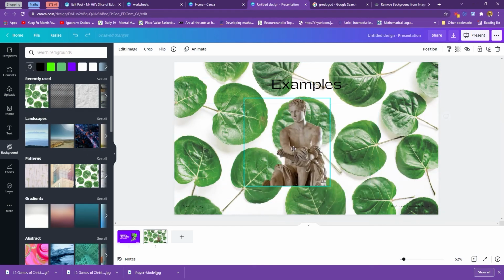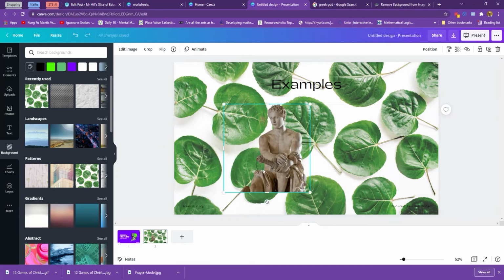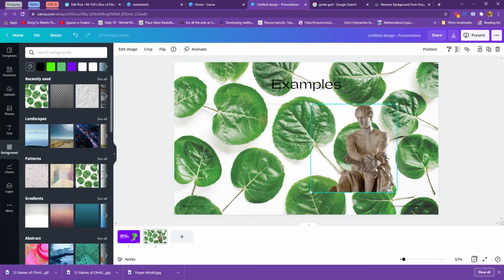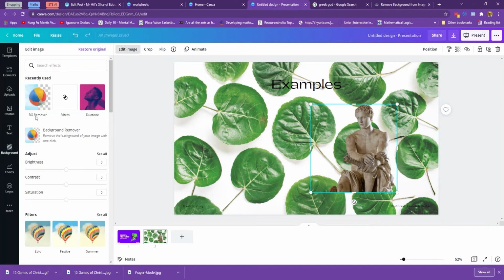You can see there that when I move it around, it's just now Aries in this perfect statue form without that background. I mean, how cool is that, it's actually in there in Canva? Really cool tool to teach your students if they didn't know. You just click Edit Image and then go to the background remover.